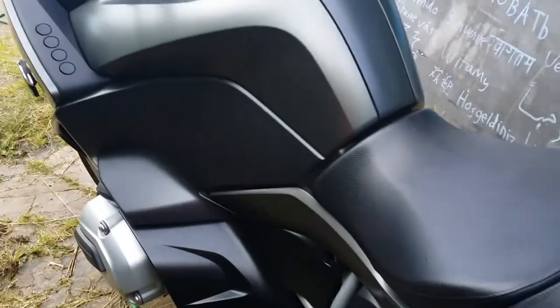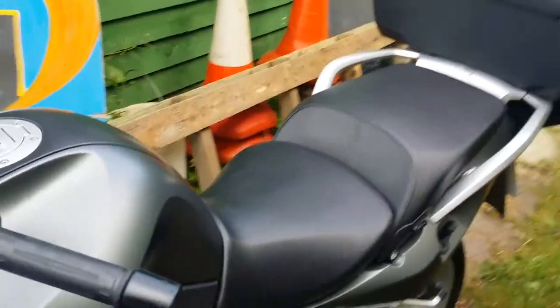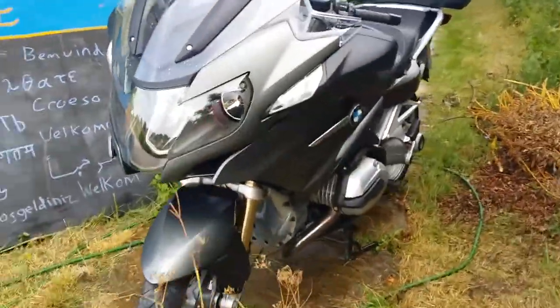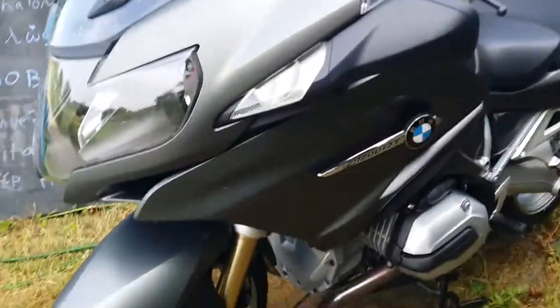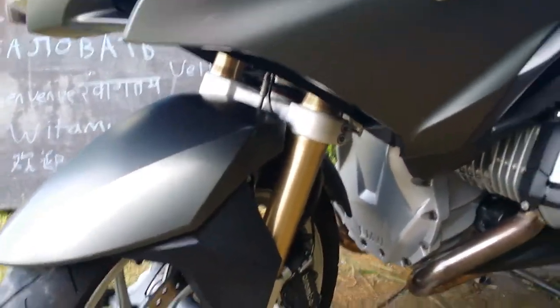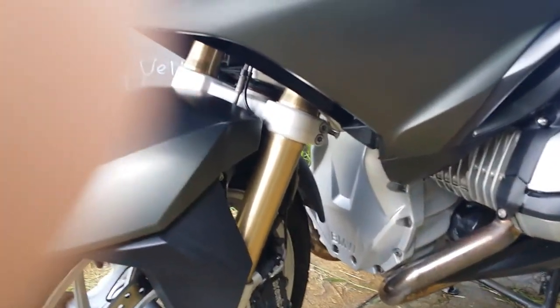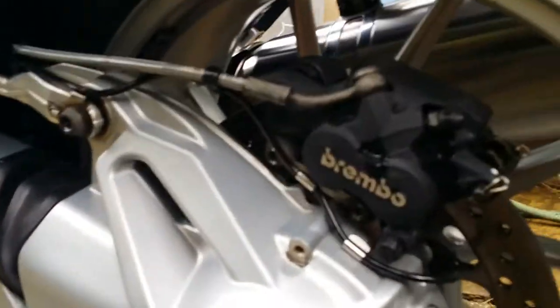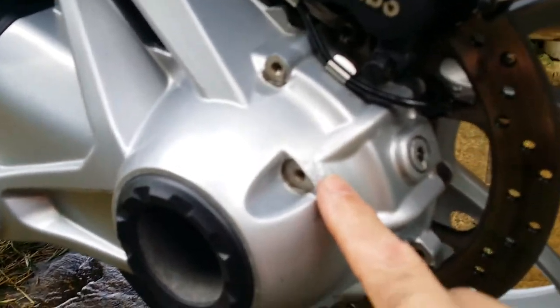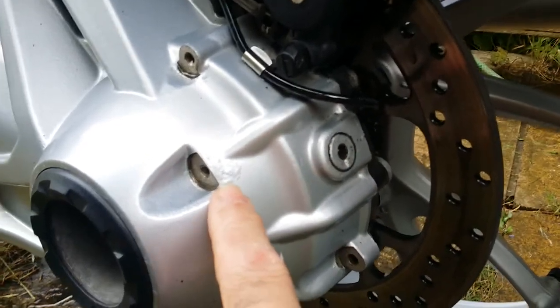Things that are really going for it — I think this is the best colour combination without a shadow of a doubt. It's a Callisto Grey, looks kind of cool and matte. It's a nightmare to keep clean and I clean it probably once or twice a week because of the winter riding. It's actually faring pretty well in general, although there are a few issues. Let's start with the warranty items.